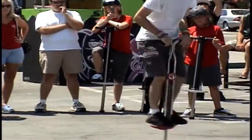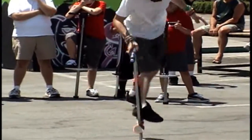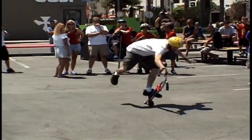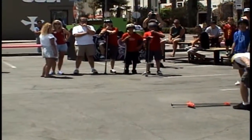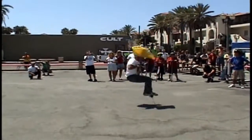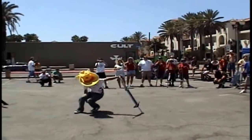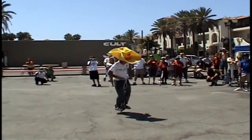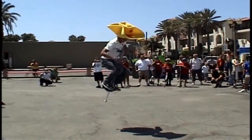180 in reverse, back to forward. Leg wrap is super rad. The peg tap. The spininator. The spininator. Yes. Leg goes down and the spininator recovers with a 180 under leg bar spin.